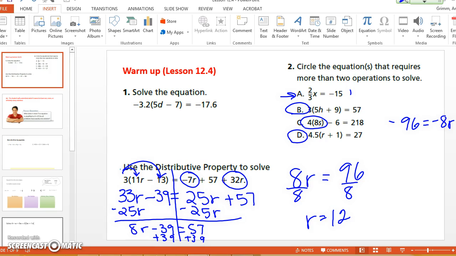Sophia. Would it have changed the answer if instead of doing 33r, you did 33 minus 3r minus 39? Say that again? 33 minus 3r. Where do you get 3r? I only distributed the 3 to the 11, then cut off the r. Oh, we can't do that. Nope. Yeah. All right, anything else?